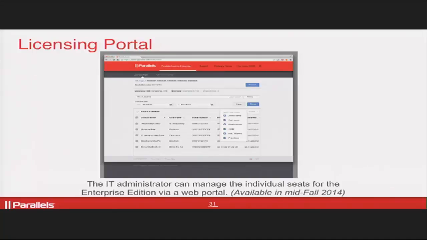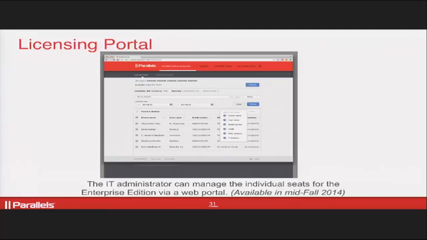This means you have, let's say, 20 installations of Parallels Desktop, and you have 20 single license keys. That's not nice. With the enterprise, the business version, which is designed for larger or smaller enterprises, you will get one single license key from us, and then via a web portal, you have the option to control that.